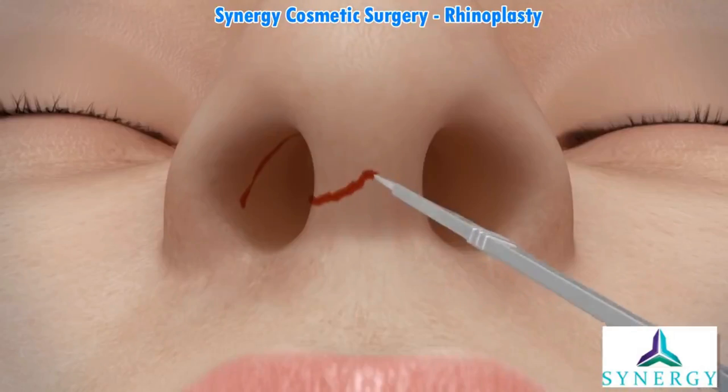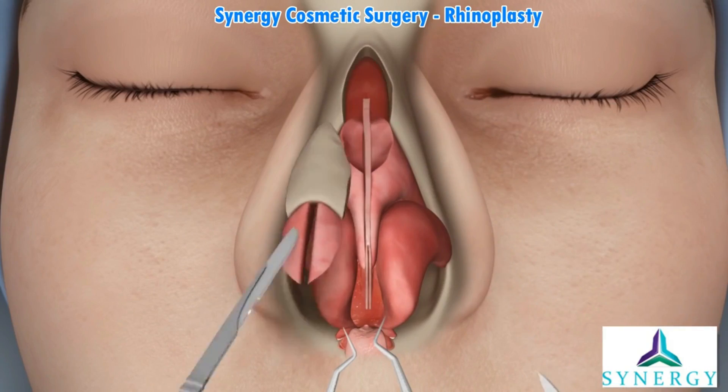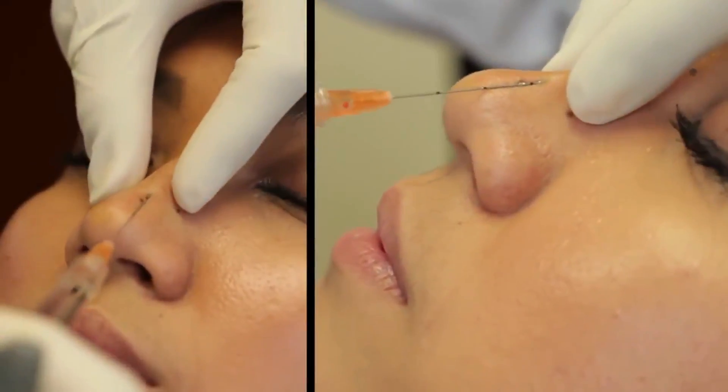Well, you have a few options. If you actually want to permanently change the shape of your nose, you can get a rhinoplasty where they slice your nose open, flip the skin up, shave out the bone, flip your skin back down, and sew it back up. Or you could get a needle stabbed into it, squirting injections in your nose.